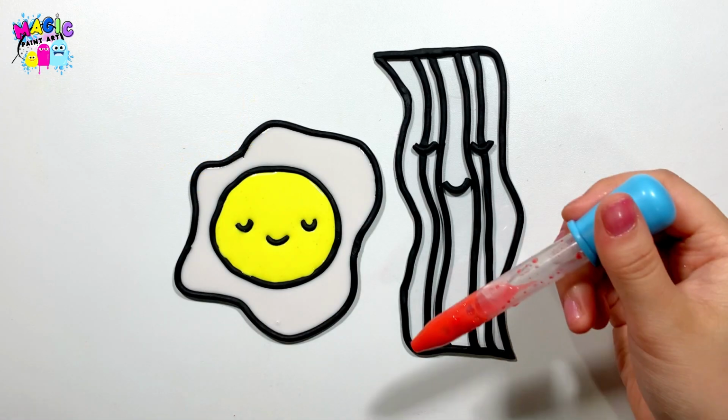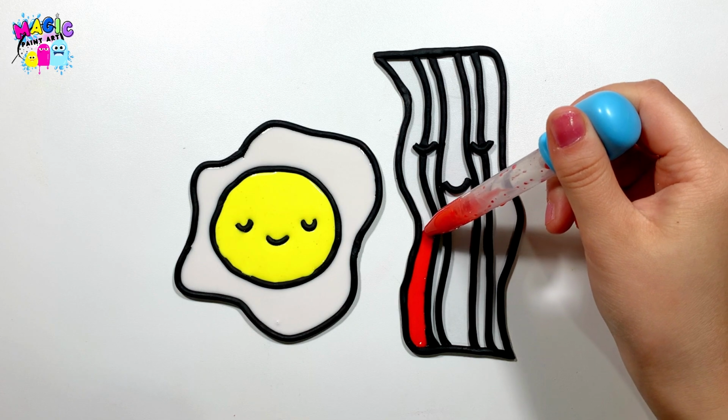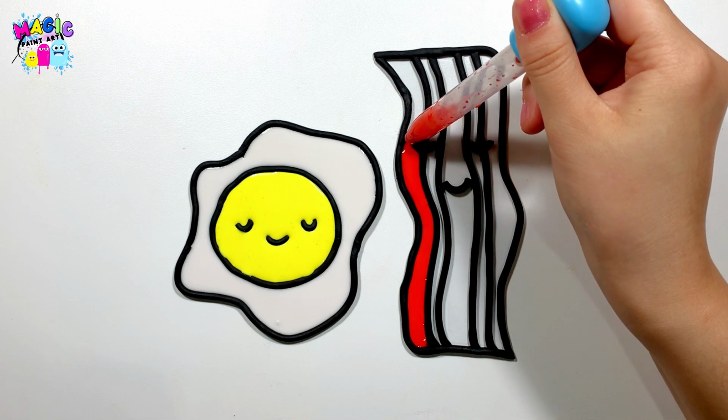Egg is ready. Now, let's color the bacon with red.